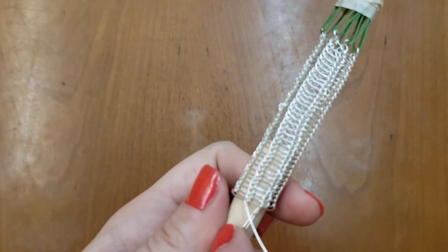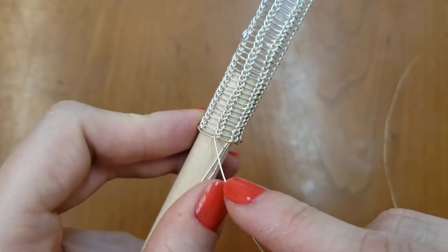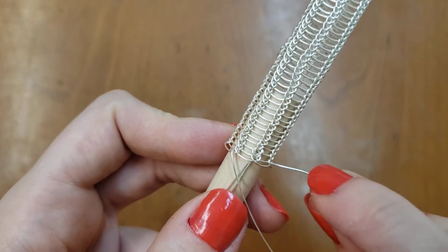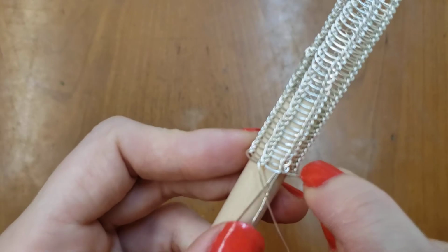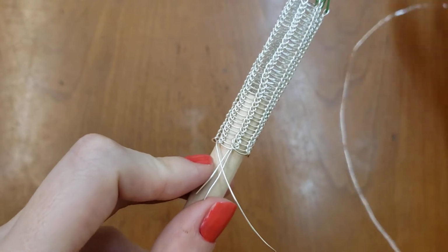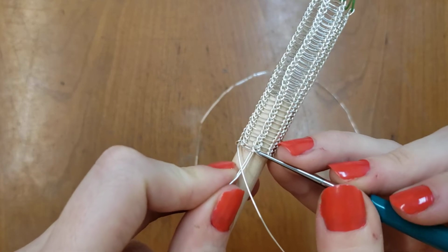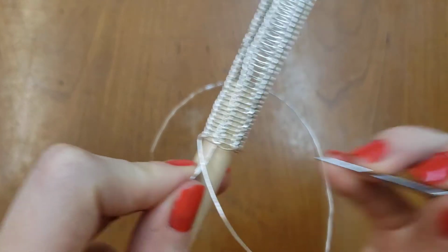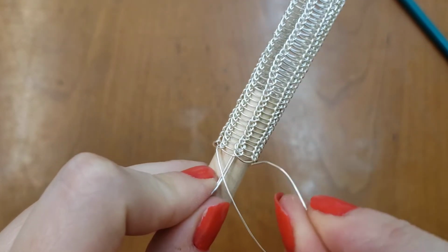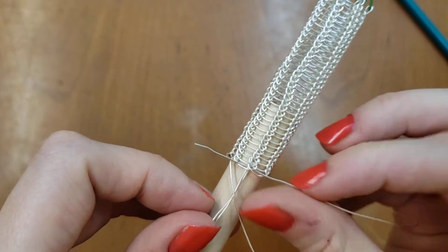Okay, so I've weaved all the way around again, and we're going to one more time catch those tails. So again, you're going to take your wire over top of those two tails. All right. And then you're going to go in that little between the two wire sections, and you're going to go underneath everything. Now, if you need a little help going underneath the wires, if it's a little tight, again, you can take your awl or your thumbtack and just kind of push it up underneath and pull things away from your dowel rod. And then you should be able to take your wire and go underneath everything.